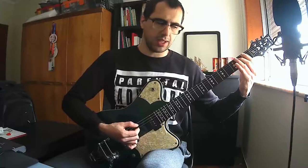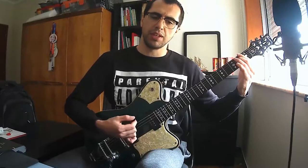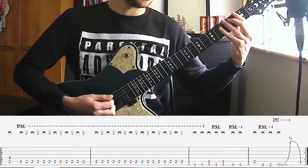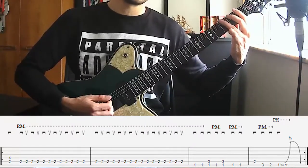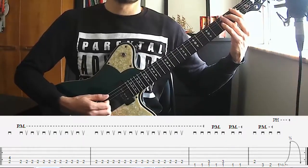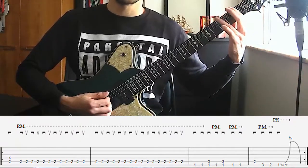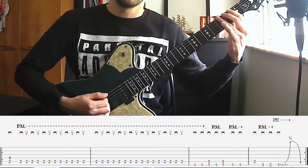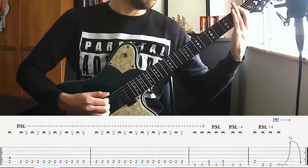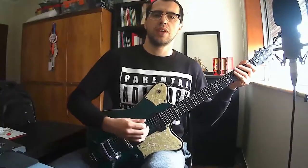So you are playing the open string here, not open string, I mean it's not palm muted, on the second fret of your fifth string. I do it with my second finger, my middle finger, because then we have to go down on the melody from G to F sharp to F. So the B note here is open, and then the G to F are palm muted. And then you have the pinch harmonic here on F. Okay, so a tempo.